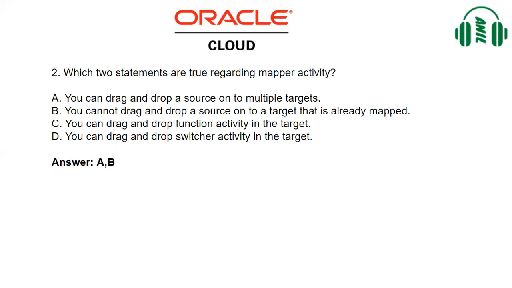So A, B. And C, D, you can drag and drop function activity in the target. You can drag and drop switcher activity in the target. You can use them, but you cannot drag and drop. Okay. So the answer for this is A and B. You can drag and drop a source onto multiple targets. You cannot drag and drop a source onto a target that is already mapped. So let us move on to the next question.